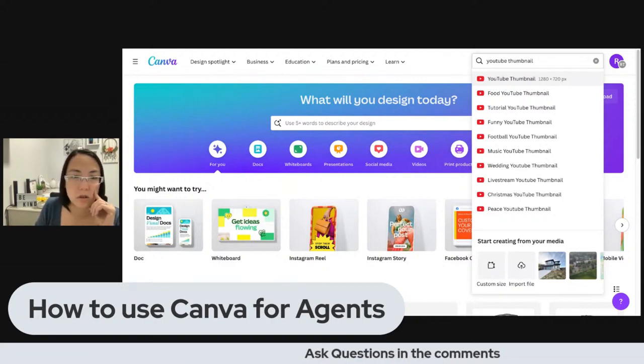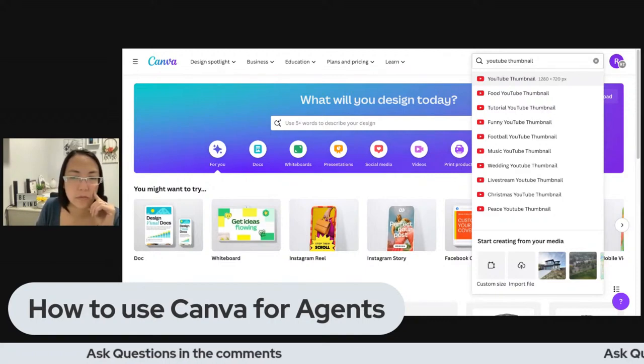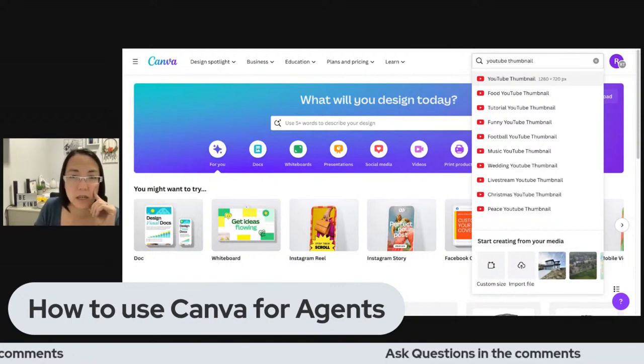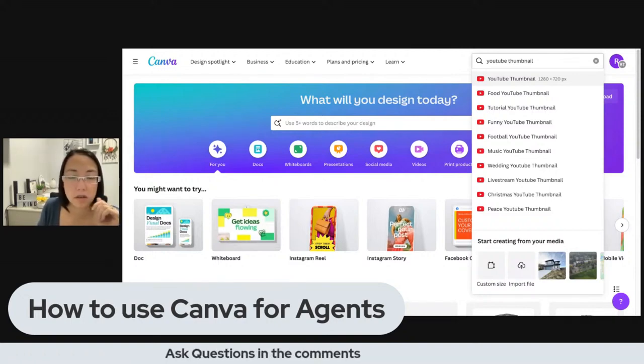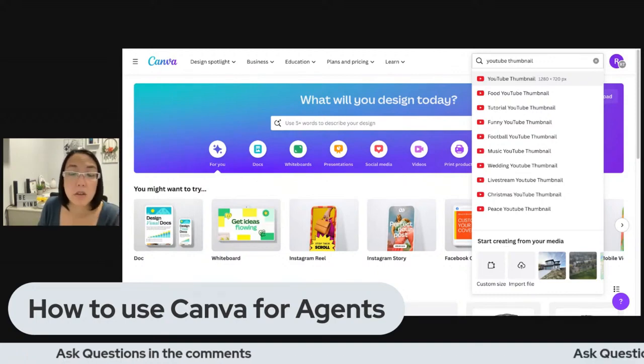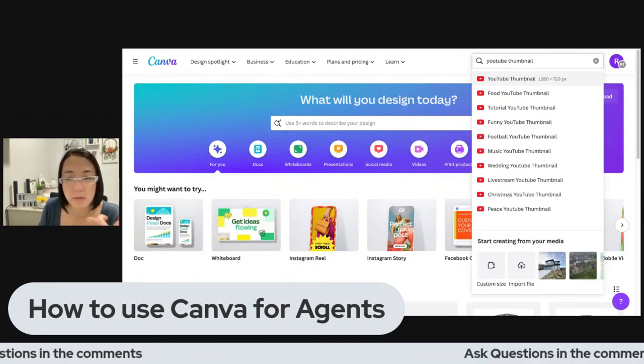And then I can change the color of this. And keep in mind, this is not about branding colors. It's about, hey, what is going to be easily clicked on. Now, you don't even have to put text, to be honest. People might be like, oh, what is this? I'm just going to click it.